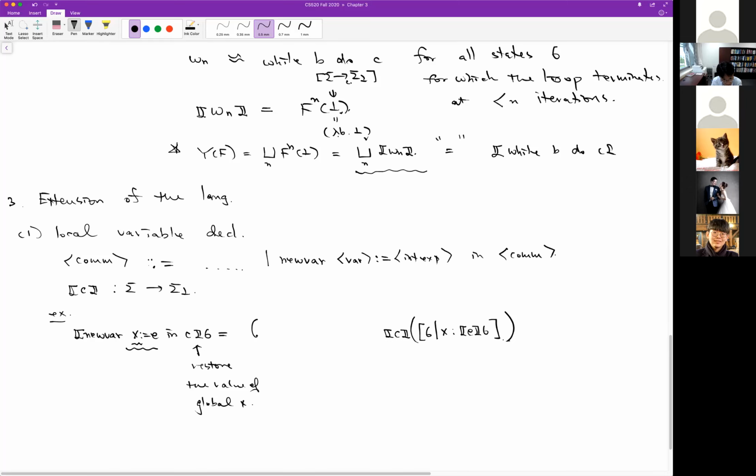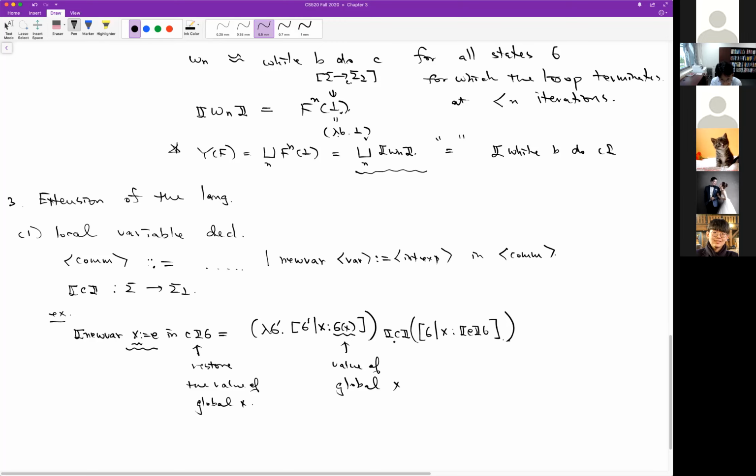We run the command with a transformation from state to state bottom, which takes state sigma prime and returns sigma prime, but changes x to the value of x at the input state. This is the value of the global variable. So we take state sigma prime and change its binding for x so that x has the original value of the global variable.